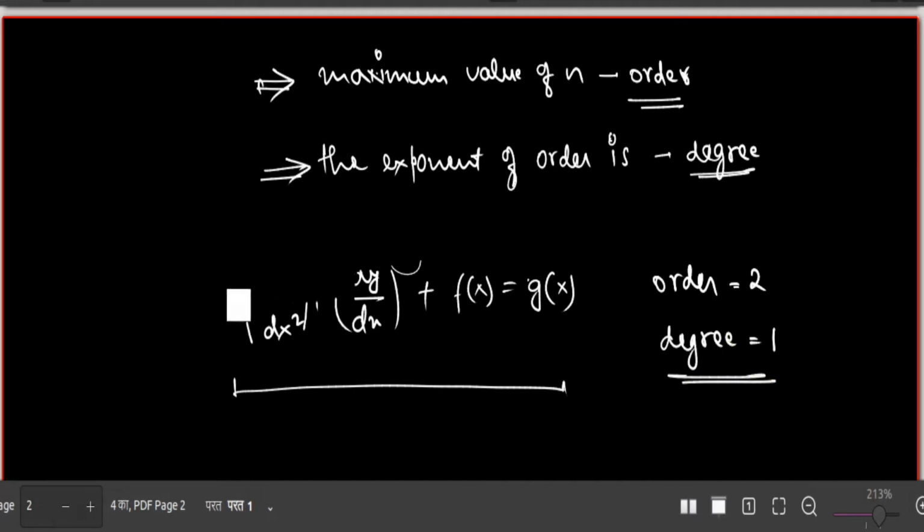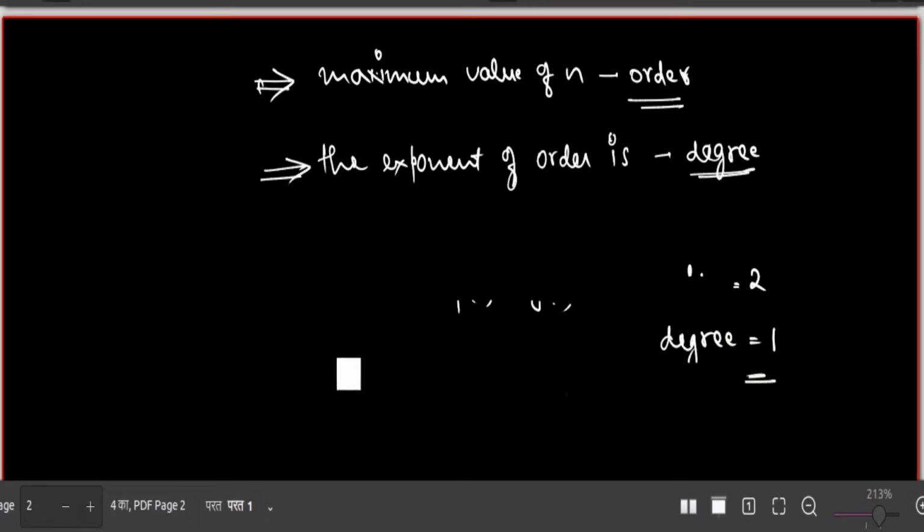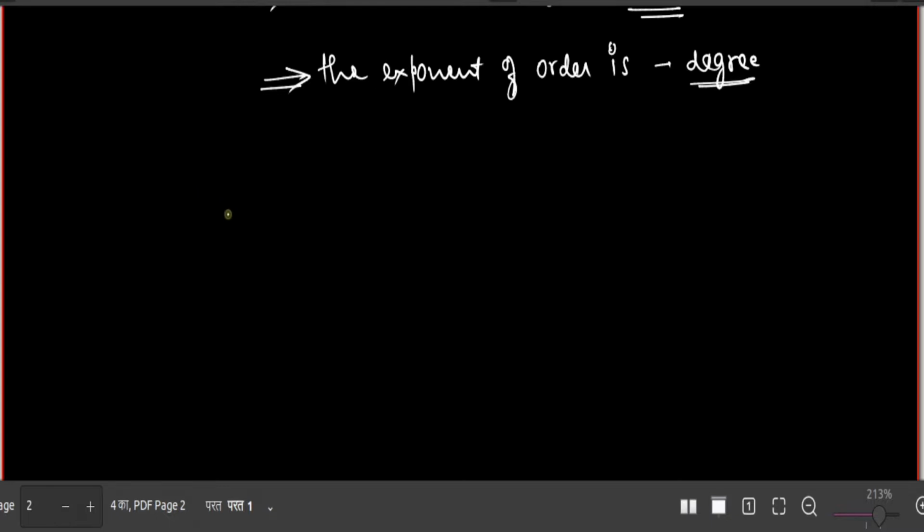So, clear with the understanding of degree and order, let's now proceed on to understand the linear differential equation. So we say that a linear differential equation has the following properties, or in the other way, any differential equation having the following properties will be called a linear differential equation. The first property is that all differential quotients, which is all the derivative terms, will have exponent 1.